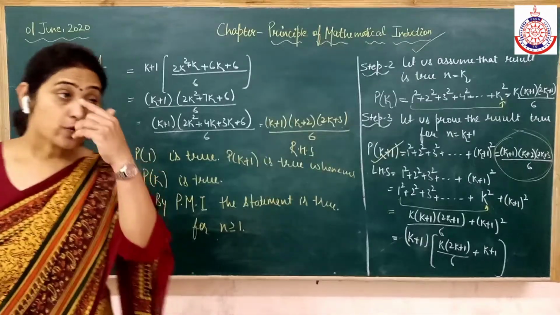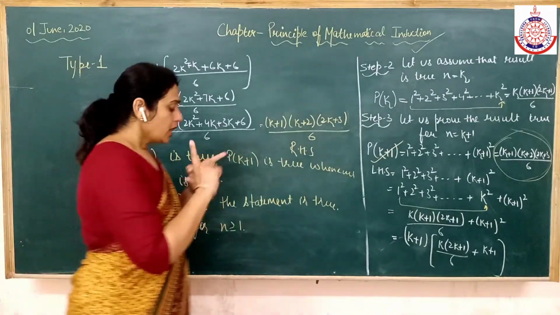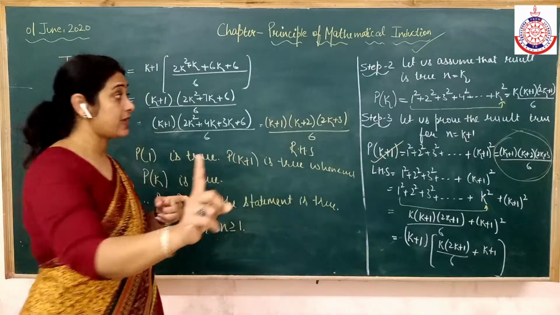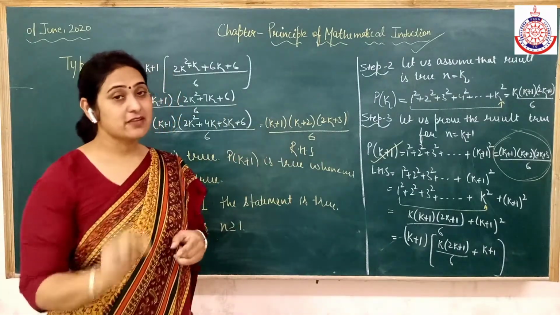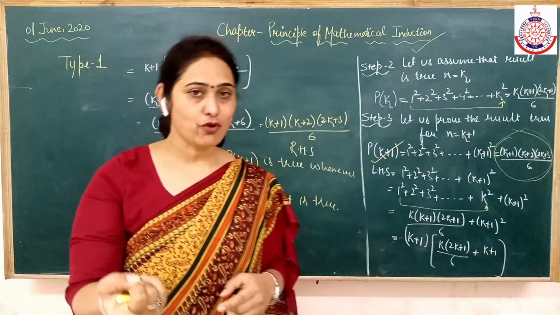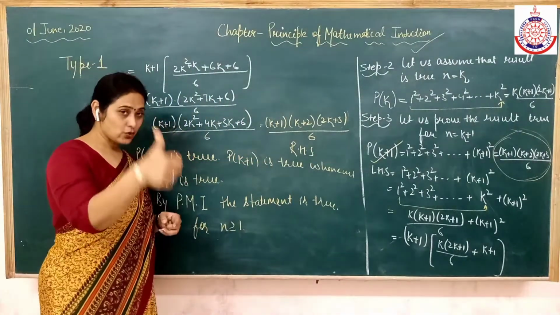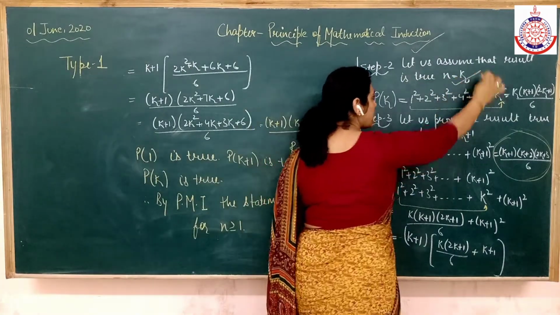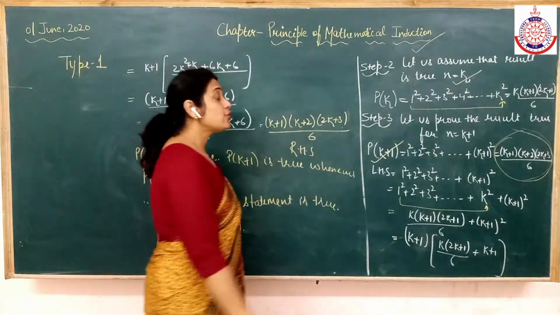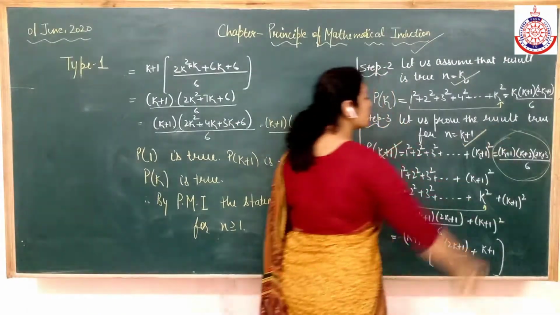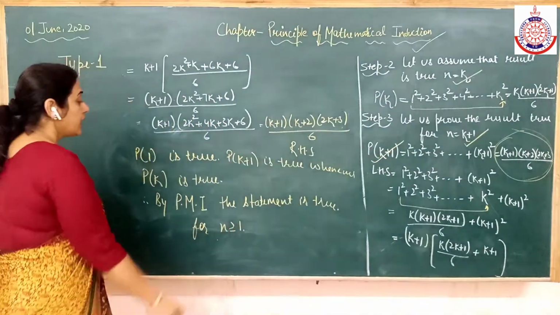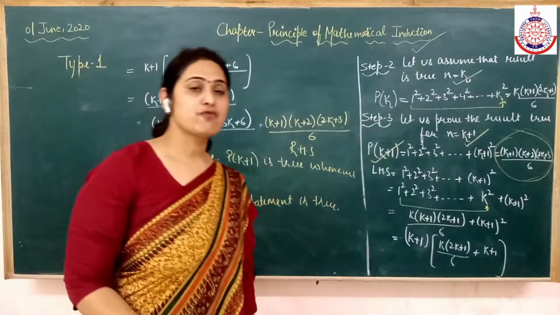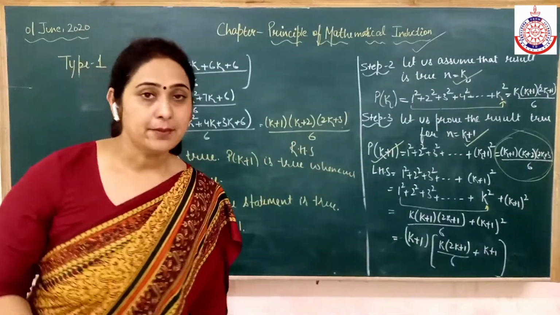Alright children, so what are the 3 steps which we have followed? First of all, I will prove the statement for true for n is equals to 1. Again, it depends upon the question. If it is given n greater than equals to 4, you have to prove it for 4 first of all. So n equals to 1. Then I'll assume the result is true for n is equals to k. Then I will prove that the result is true for n is equals to k plus 1. If these two things are proven, then we say by PMI the result is true for every natural number.